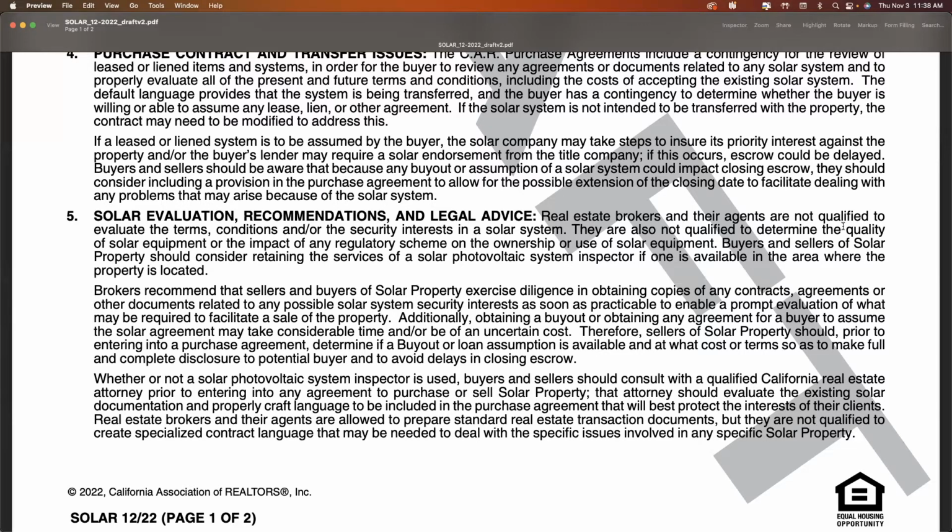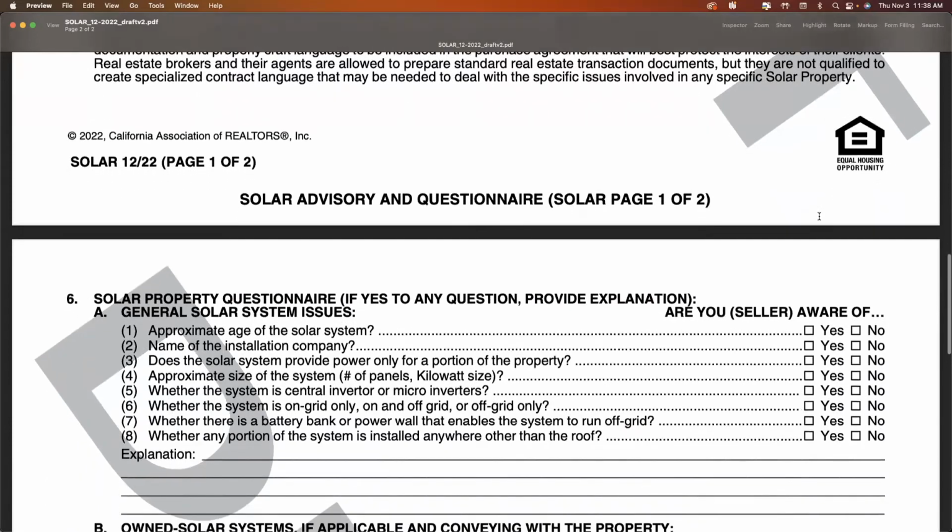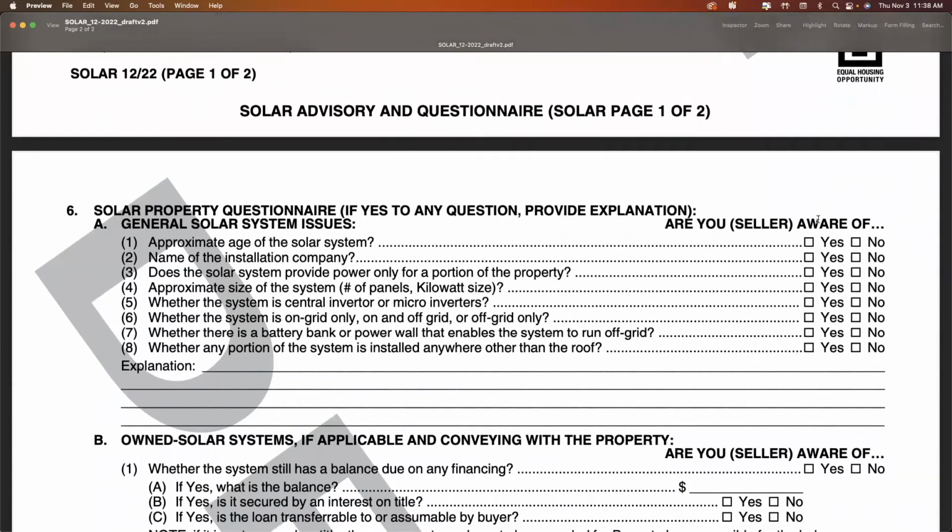Because we've had lots of issues where people are not getting the benefit from the solar panels that they thought they would get, right? It's happened in the past. And there are so many of these little solar companies out there that are selling people on solar, and maybe it's not the right process. And sometimes the sellers don't know everything that goes into it. So you've got to do as much investigation as possible during that investigation period. Okay, so here's the questionnaire.